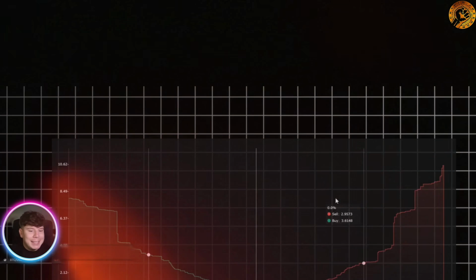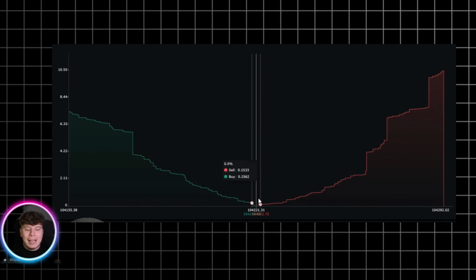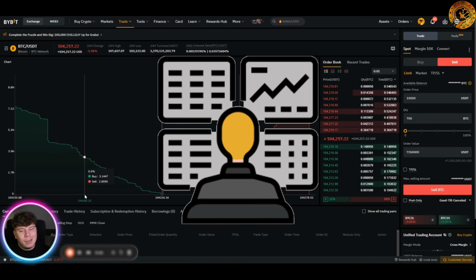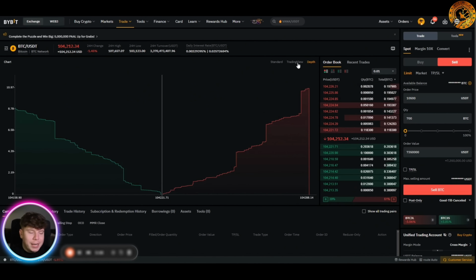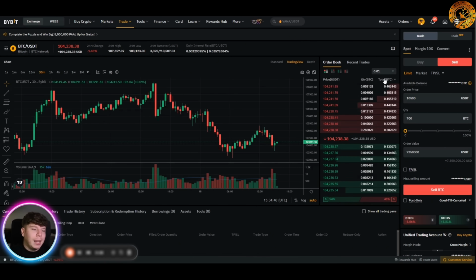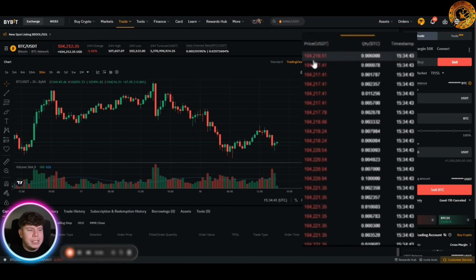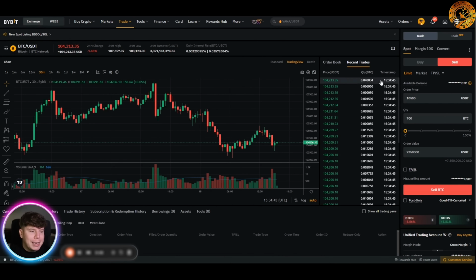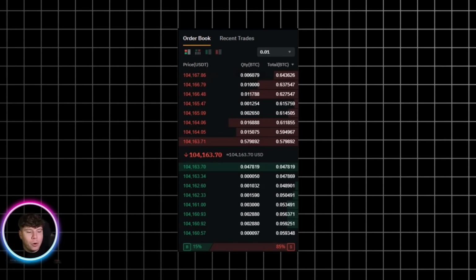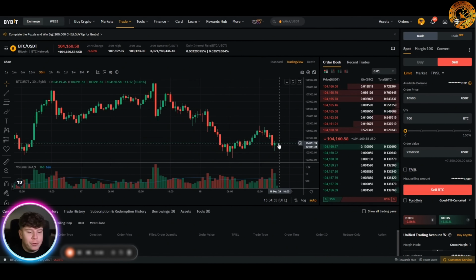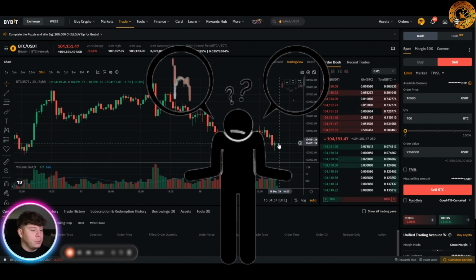Now, guys, you do have a depth chart, if you do want to look at the depth of this, but again, if you're actually not a crypto trader, you're probably going to get very confused by what this is. If you are advanced, you can use the depth gauge on here. I don't use it that much. I stick with the TradingView like I spoke about. Now, you can go to all the recent trades going through on this pair, and you can actually see how well it's doing and the low fees, because you can see here the difference in quantity with the total and work it out between your buy line here. If you're experienced, great; if you're not experienced, I might be confusing you a little bit.